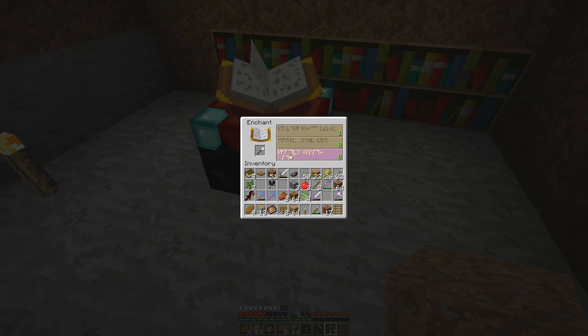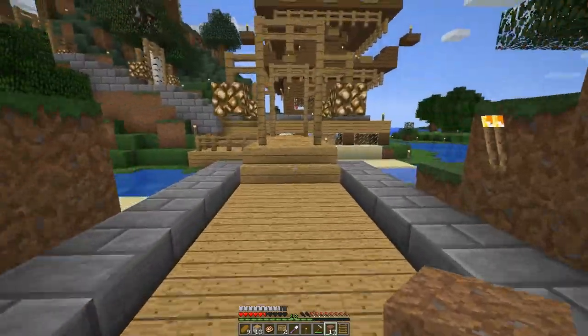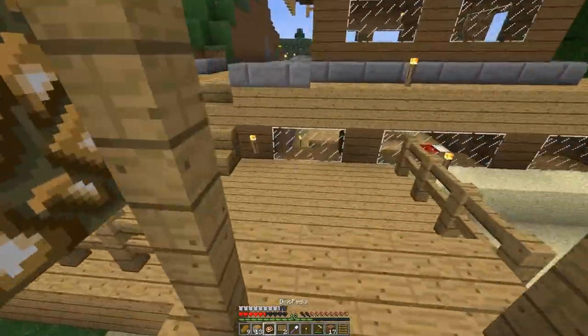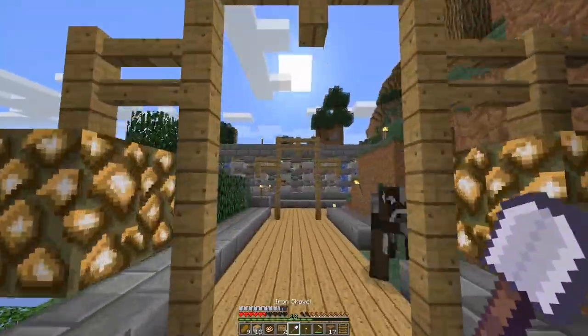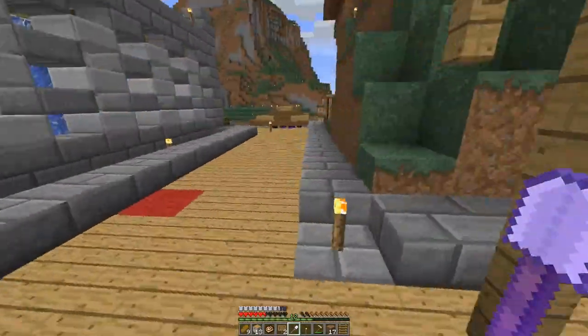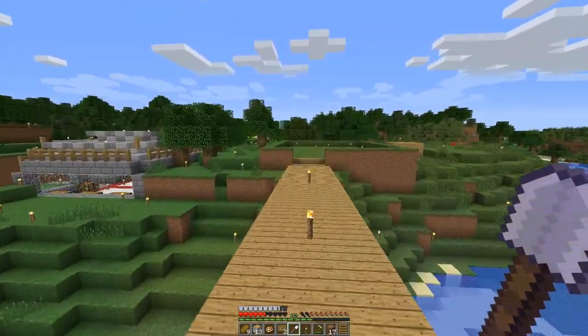Okay, let's see what we can get. 8 is good. Unbreaking. Sucks. Should have enchanted it with a level 1. Just unbreaking 1. So bad. So bad. Alright, so let's go and dig up the... You know what? I didn't have to come all this way.